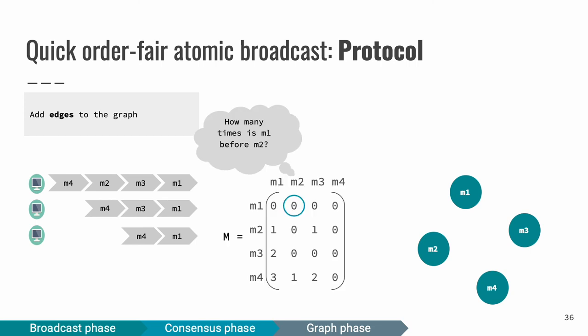In the second step, the algorithm builds a matrix M such that the matrix entry M1, M2 counts how many times M1 appears before M2 in messages array up to the cut. This can be interpreted as a vote counting how many processes want to order M1 before M2. In this example, none of the processes want to deliver M1 before M2. The condition for adding an edge to the graph is given in the upper right corner. If this condition is satisfied, we add an edge from M to M prime. We check this condition for every pair of payload messages.